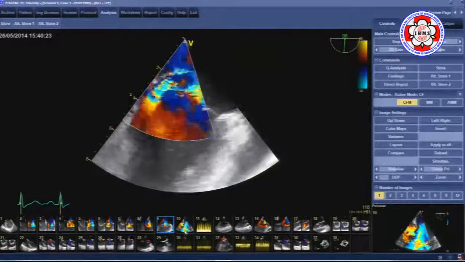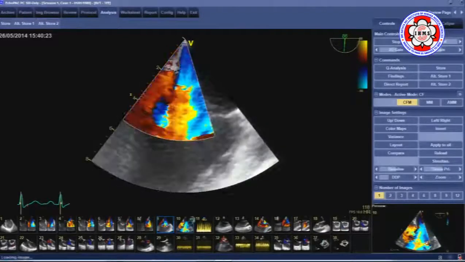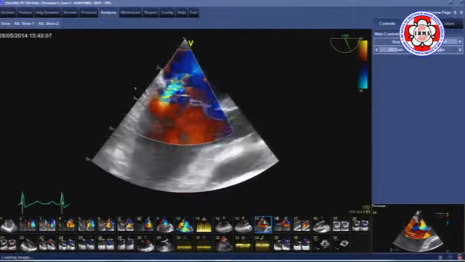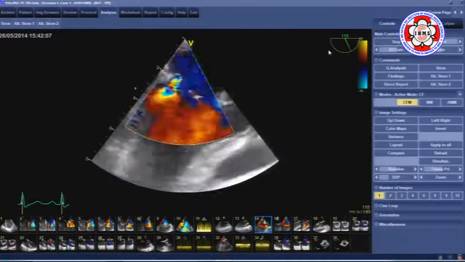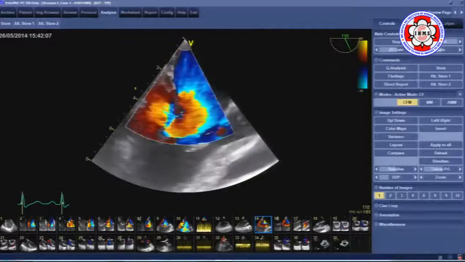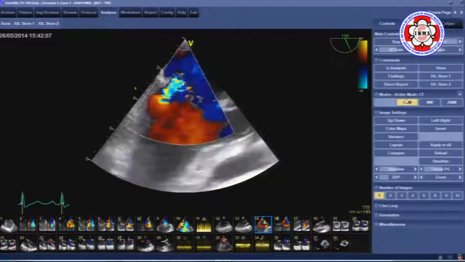We would make our measurements of annular diameter. We'd make all these other fancy measurements that we do, and so forth. So that's what we do. And finally, the 120-degree view, the long axis view, is shown here, and this is showing. I'll just remove the color.